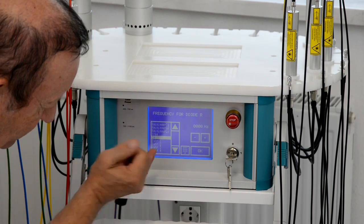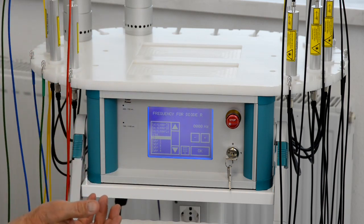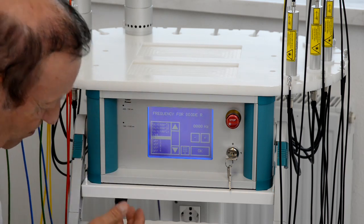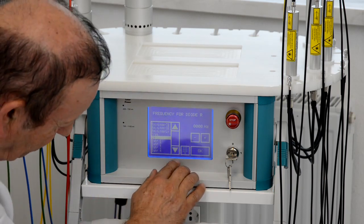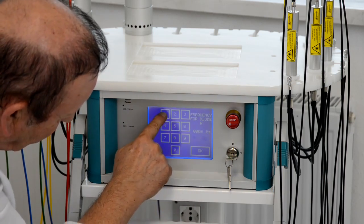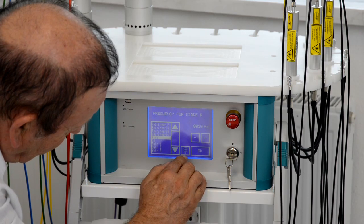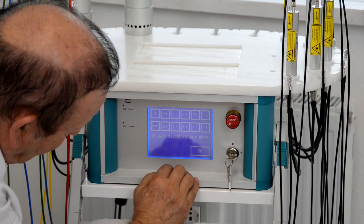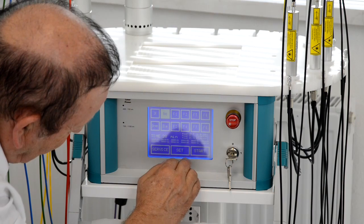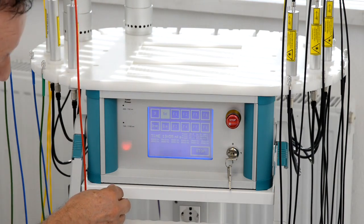And then you can see in the screen that we have already preset different frequencies. So there are acupuncturists using the so-called Nogier frequencies, Bahr frequencies and meridian frequencies. But maybe I want to set a free frequency myself. I press here, and then maybe I want to use a frequency of 10 Hertz. You see 10. I confirm the 10 for the red laser. I will not change anything else, so it's okay. So I don't want any other one. Press OK. And now I start my red laser. And you see the red laser is now working with 10 Hertz.